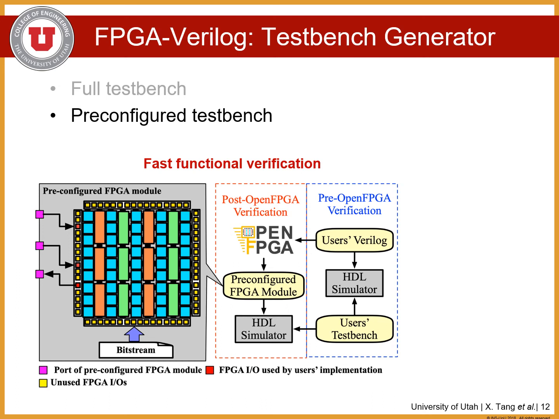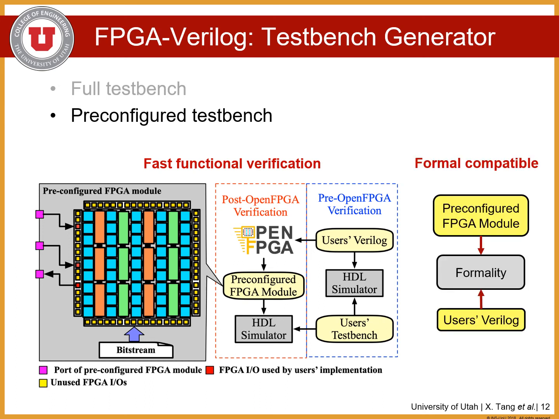For example, in the pre-OpenFPGA verification, users may craft their own Verilog testbench, which represents high coverage for testing. You don't need to modify the testbench. You can directly reuse it to verify the FPGA fabric, which is mapped, and make sure they are equivalent, and tested under the high coverage testing vectors.